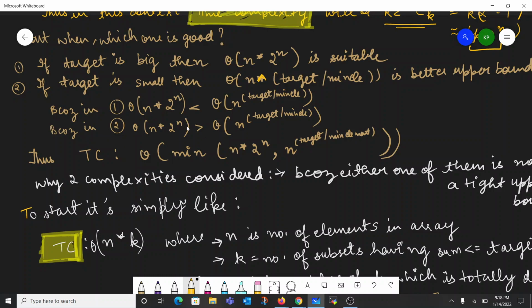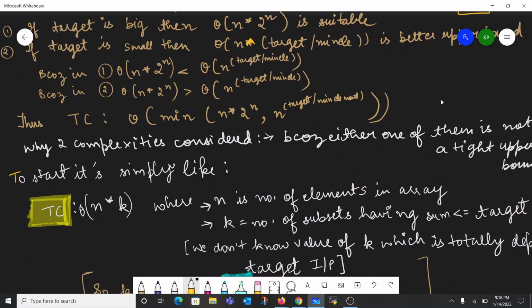So that's why that is the case we are taking the time complexity in this manner. So at the end, the time complexity for this particular solution is simply minimum of n into 2 raised to power n, comma n raised to power target minus minimum element. So this is basically the time complexity of this particular question.